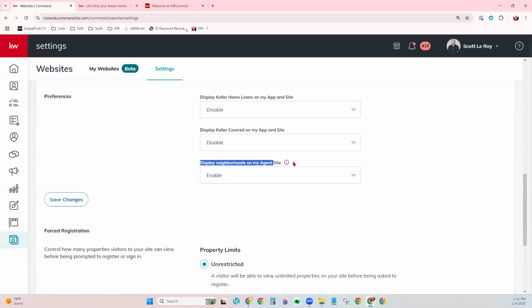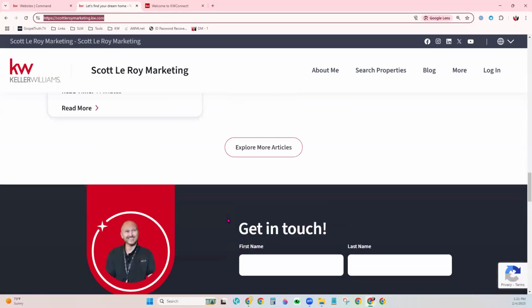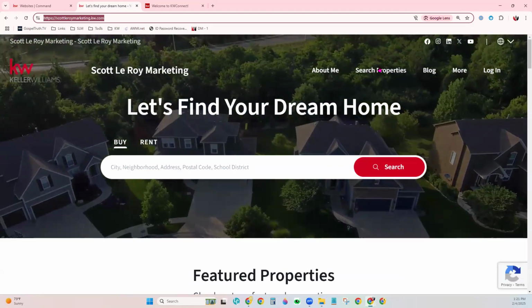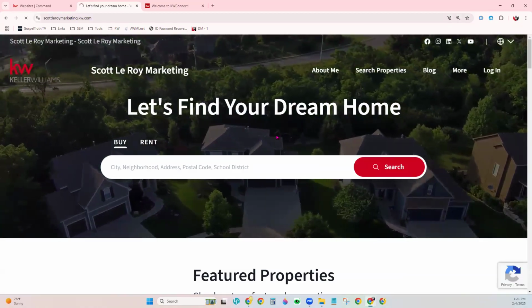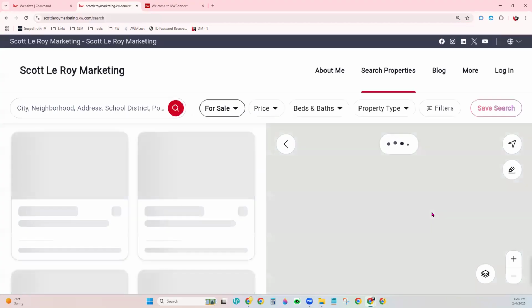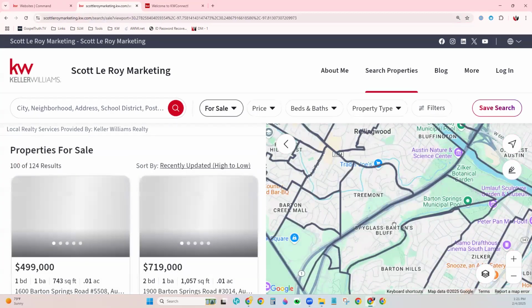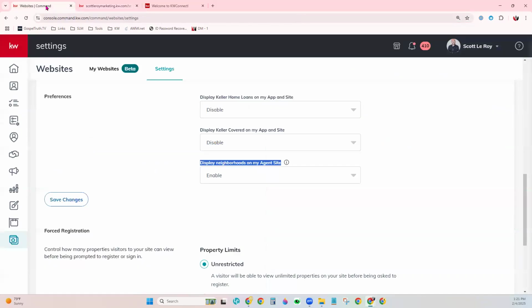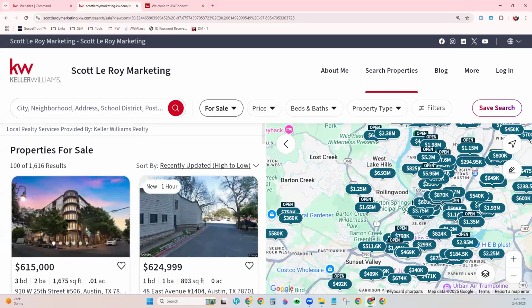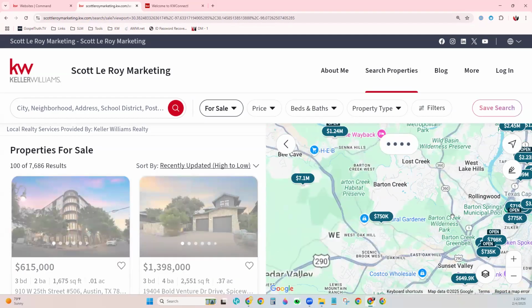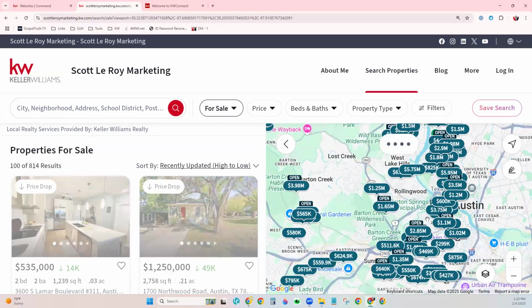The other part here is neighborhoods. When you're on your KW agent site, let me just toggle over there really quick. Come back up to the top so you know where I'm at. And you search properties on the particular site, and it shows a map. It will automatically be defaulted. I'm giving it a second to update so I can show you what I'm talking about. Ours must be turned off. Nope, it says enabled. So what we should be seeing here, I'm trying to back up on the map to see if it'll show us. These used to show in blue.